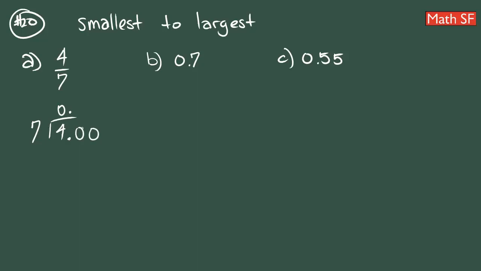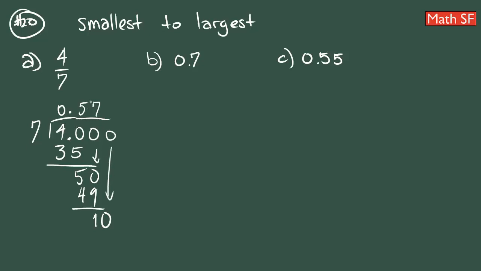So 7 goes into 40. How many times does that go? 6 times or 7 times? 7 times 7 is 49. No, that's too much. 7 times 6 is 42. No, so I think 5 times. 5 times 7 is 35, and we're left with 5. Bring this down, it's going to be a 7. 7 times 7 is 49, and then that's 1, and I have a 10. Because I have more zeros, as many as I want, I will keep going on forever, and it appears that this is not going to go evenly.